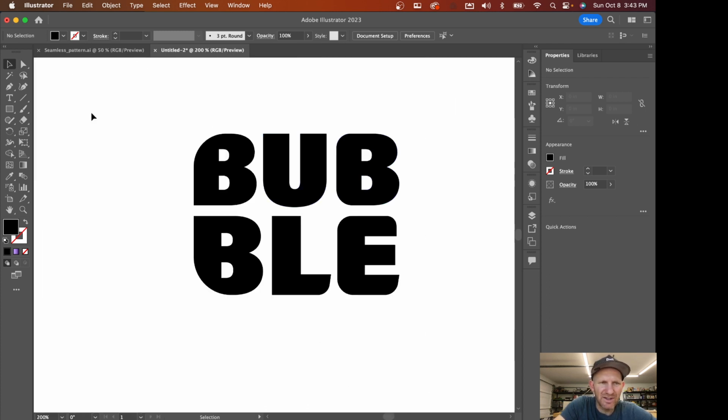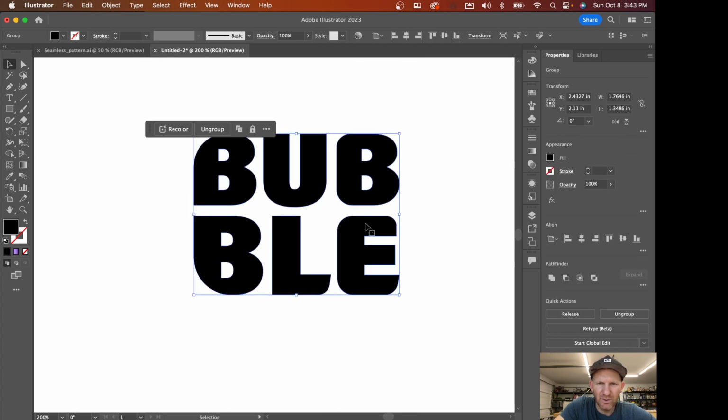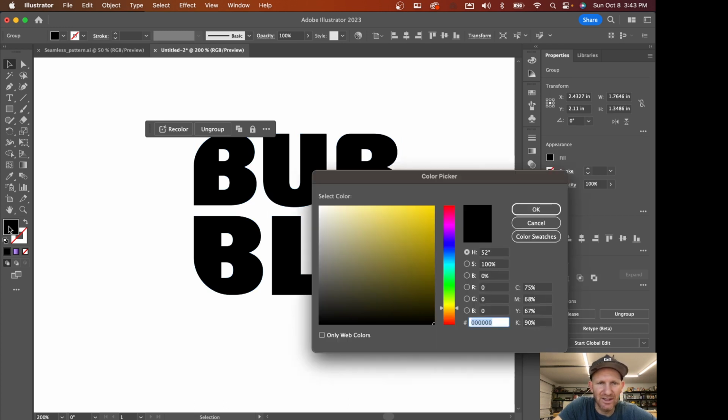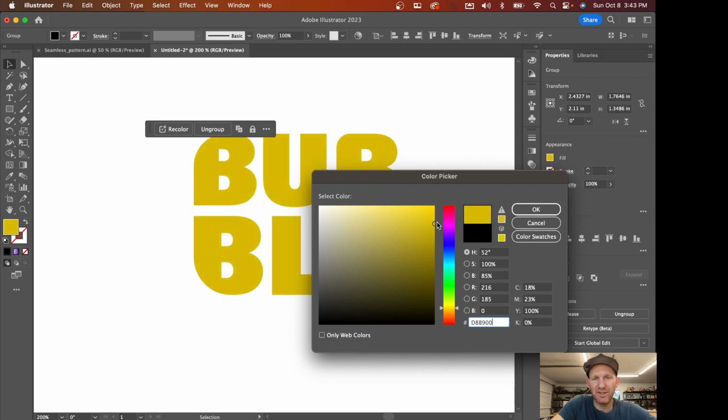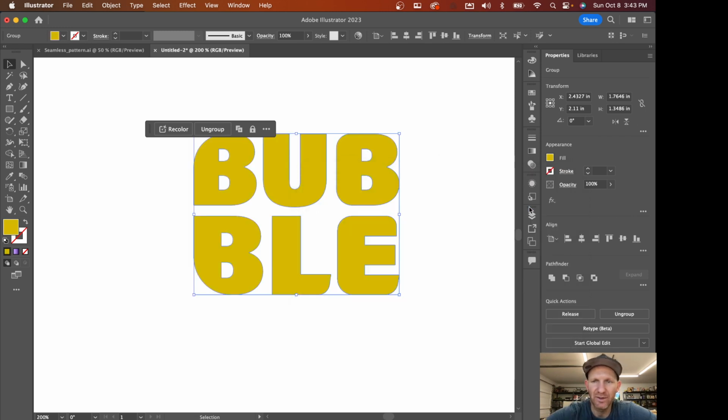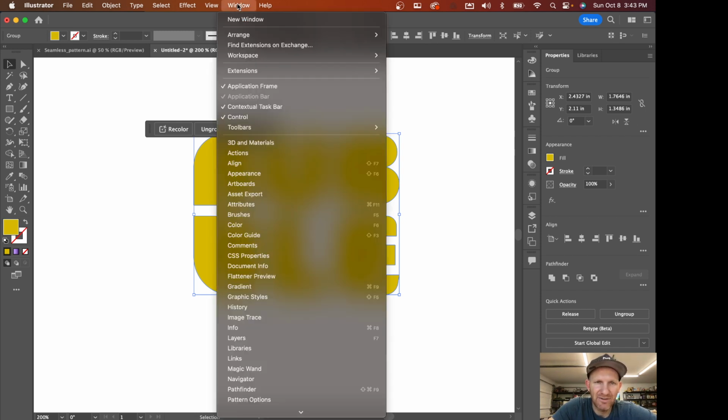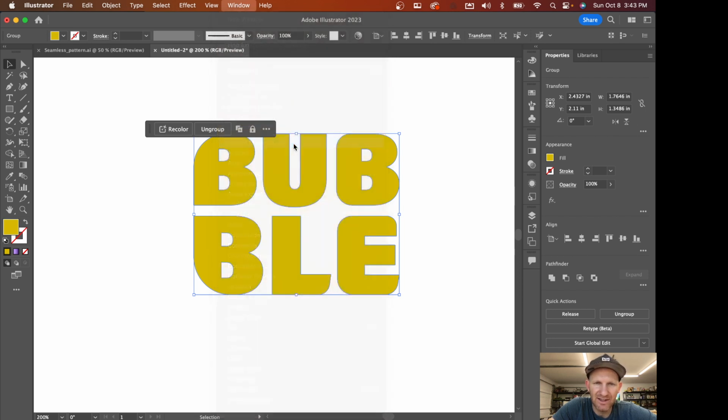The next move is pretty straightforward. So we'll need to give it a color that's something other than black. So in this case, I'll go in here. I'll give it kind of a yellow color. Maybe not something that's super bright, just so I can see where highlights will exist on this object. Then I'll hit OK. And then in order to apply the 3D effect, in this particular case it's the inflate effect, we're going to go to Window, down to 3D and Materials, and then we'll click on that window.